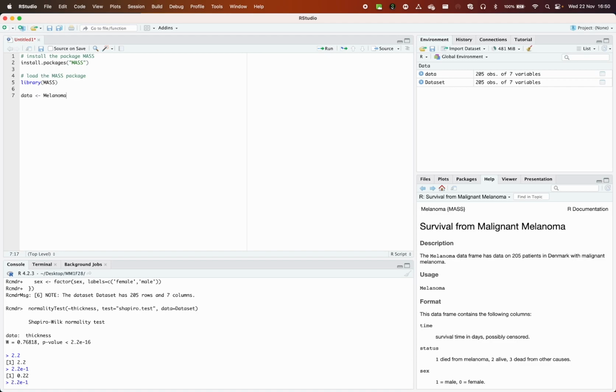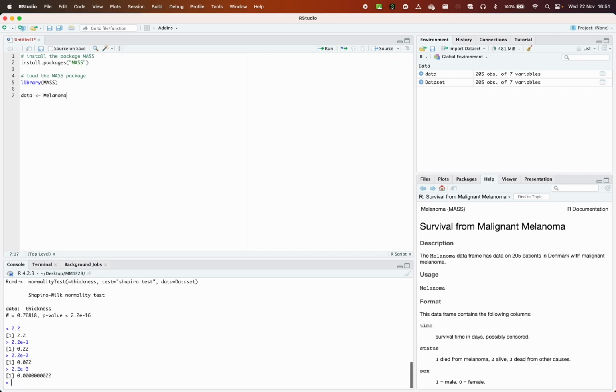So 2.2 e to the power of -2, it becomes 0.022, and so forth. So unfortunately, it stops at 9, right? So if I try to do 10, it will give me the same result. So if I try to do 16, it will give me the same result.